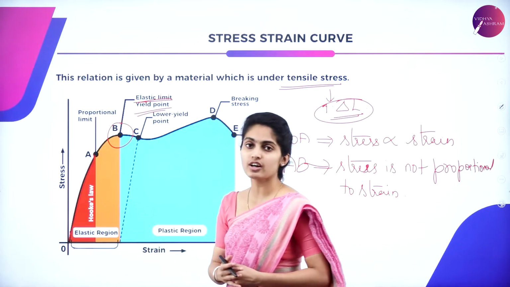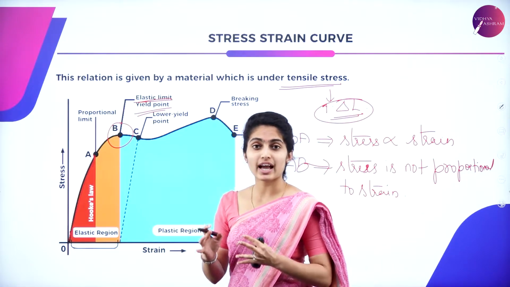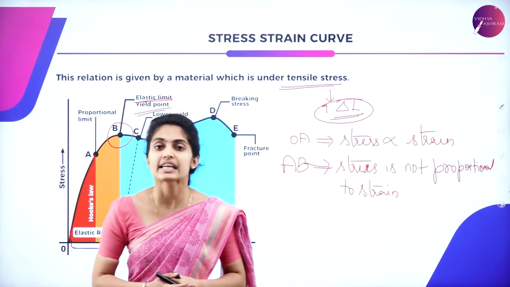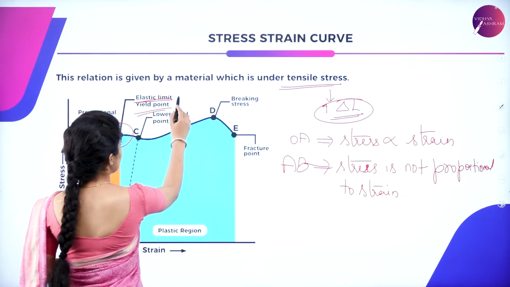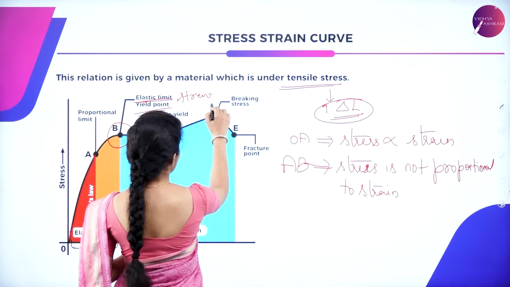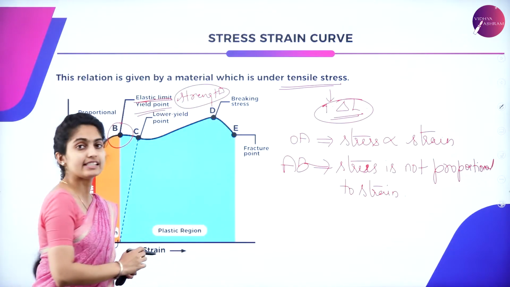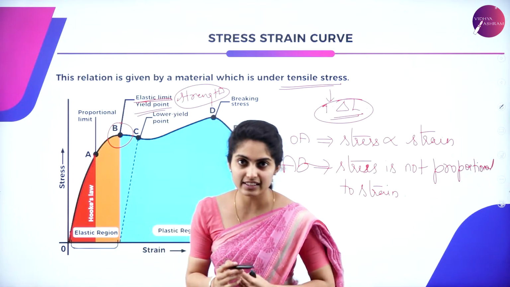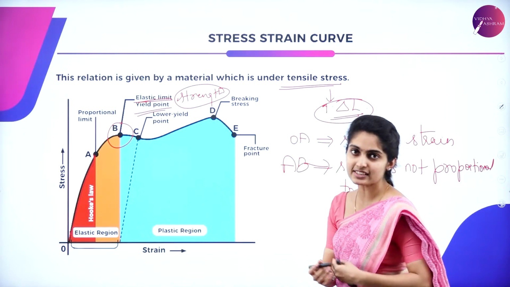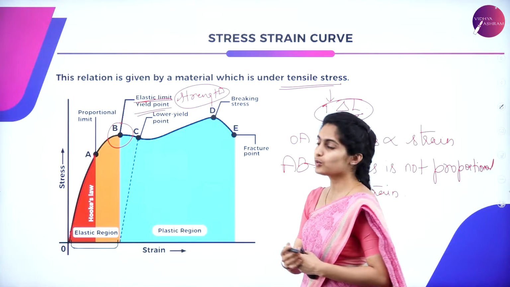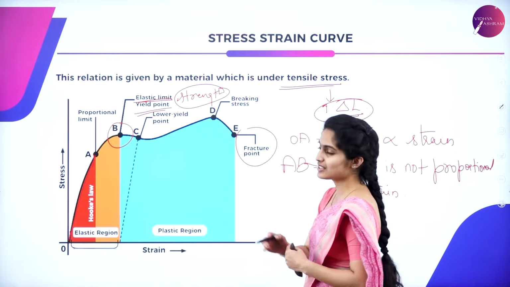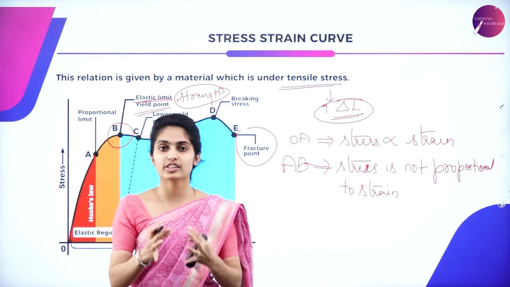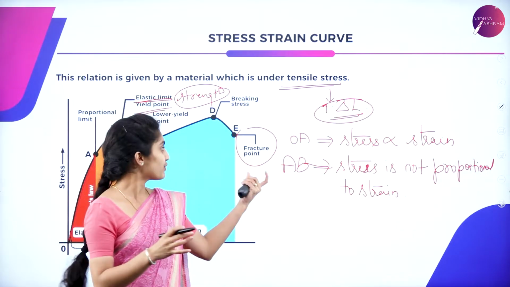In the stress strain curve, it is determined as the yield point, and the stress applied at this yield point is known as yield strength. The stress becomes the strength, that is the yield strength. Once the stress exceeds the limit, that is the elastic limit or the yield point, then finally you get a breaking stress which later results in the fracture point. That is, it gets fractured. The material whichever you are considering breaks down. So it is the fracture point.